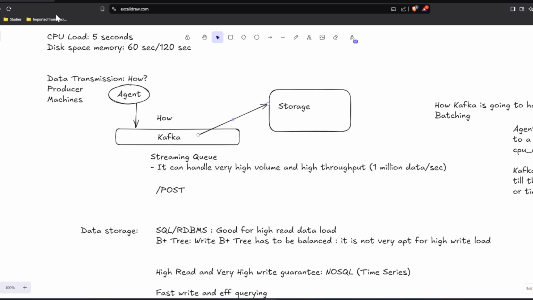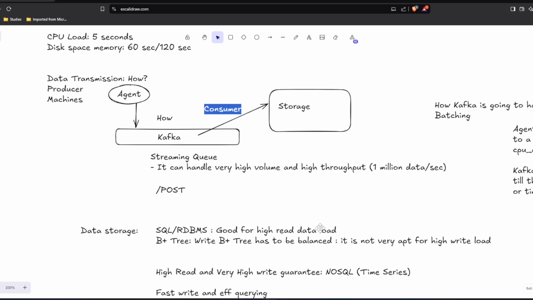So there comes another concept called consumers. Kafka cannot directly send the data to the storage, so our consumers will come into play. Consumers are nothing but worker processes that read data from these topics, process the data and forward it to the storage system. So why do you think these separate topics are required here?